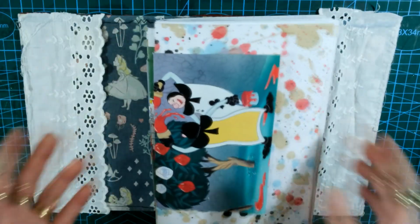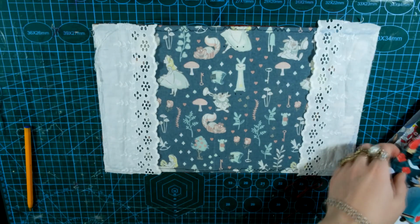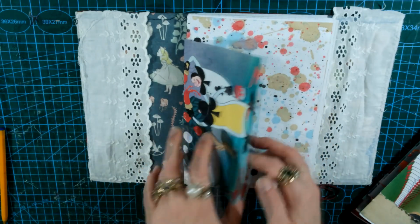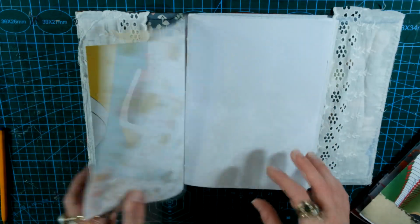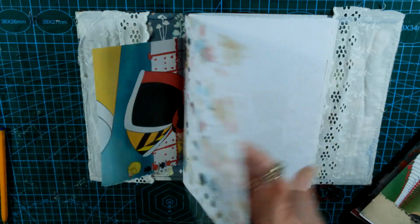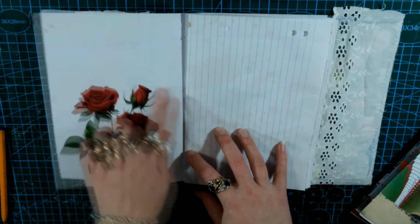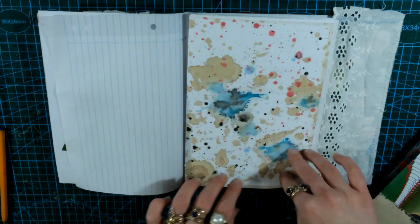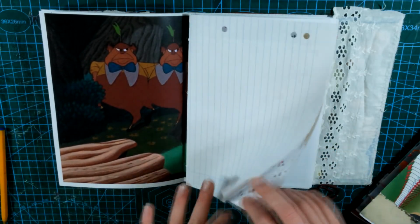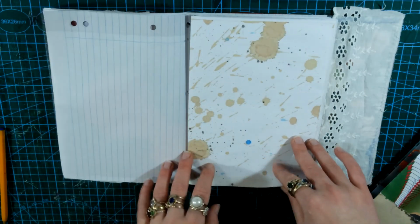Let's have a look at our signatures that I put together. We have 4. I'm going to walk you guys through one of them. I've got that beautiful illustration at the very beginning from the children's book that I have. I love this splattered, colorful, acrylic stained and coffee stained paper. We've got beautiful roses, line paper, images from the Disney movie. It is Disney, I'm pretty sure.